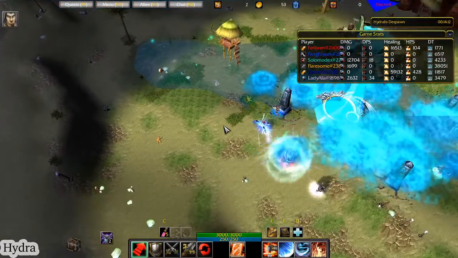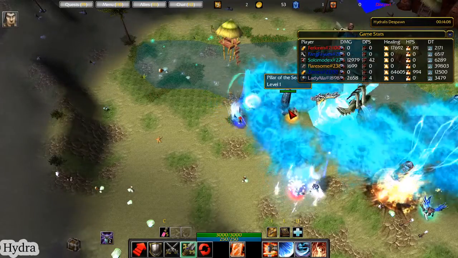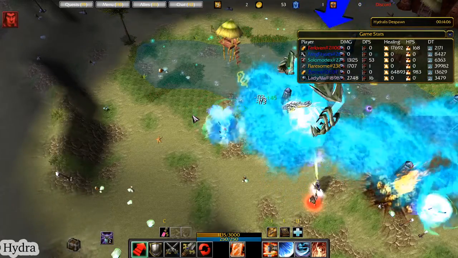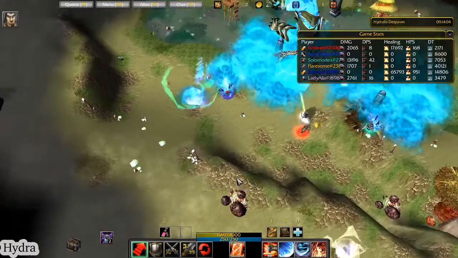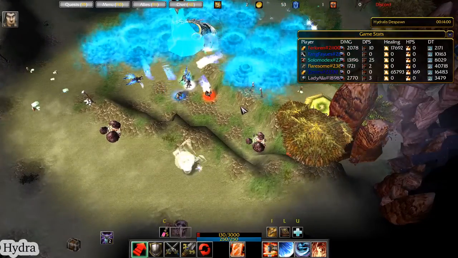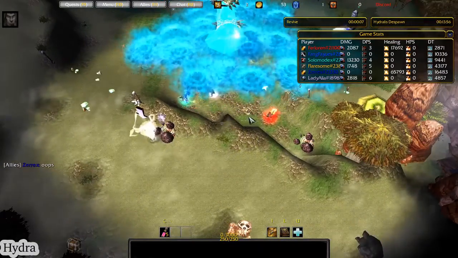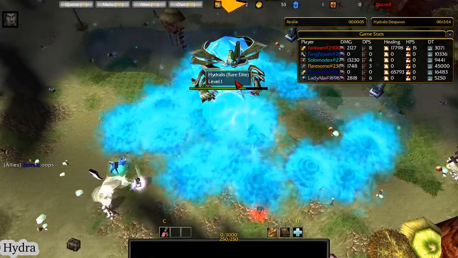Okay, Pillars of the Sea Gods. You might want to destroy the pillars as fast as possible. Alright, I'm on it. It hurts. I'm not on it anymore. Holy, Jesus, there's so much going on. Oh my goodness.